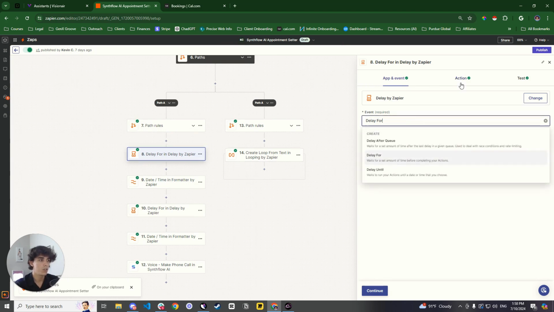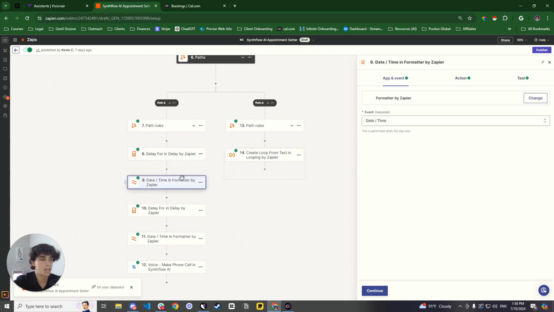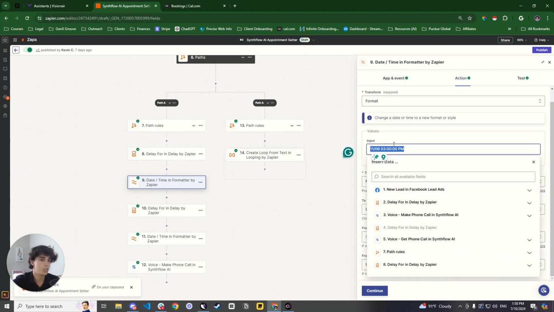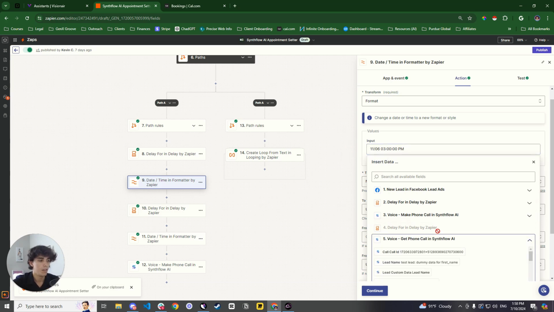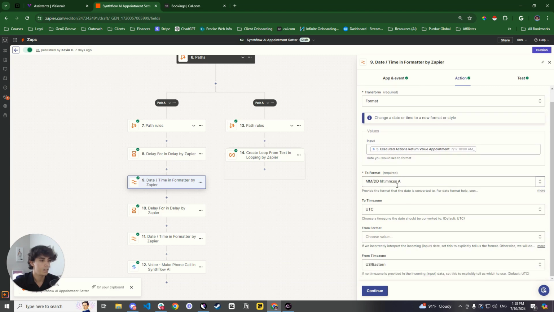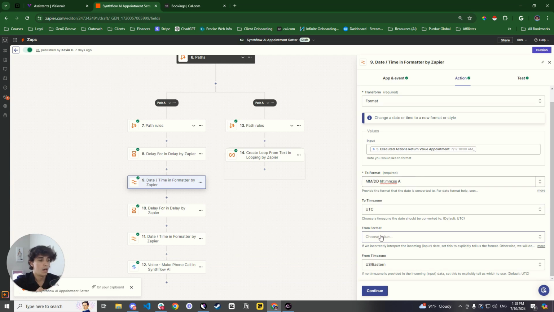Now we could delay this for another 2 minutes. This is obviously to let Zapier get the time to gather the information and all that, like I mentioned before. Now this one right here, this input is essentially going to be the time that was booked. Now we're gonna go and find that on step number 5 right here. And then you're gonna use this format right here. If you don't know how to type it in, just press on custom and hover over here. And then you can go ahead and type that in like that. It's super simple. Once you have that done, cool. Now you can set it to whatever time zone that you like.